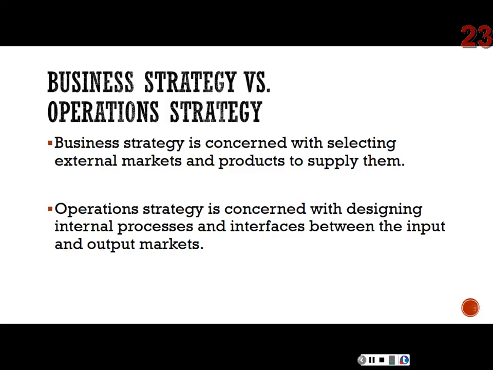Business strategy versus operation strategy. Business strategy is concerned with selecting external markets and products to supply them. Operations strategy is concerned with designing the internal processes and interfaces between the input and output markets. Right? I'm focused on the plant. What is it I need to be doing in the plant, or in my service operation, to meet that desired need? Okay.